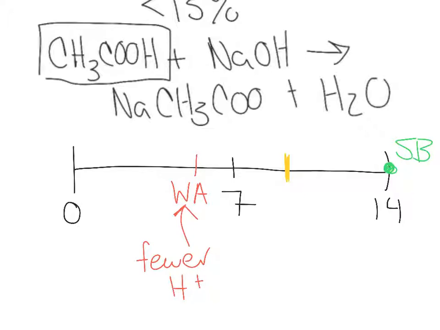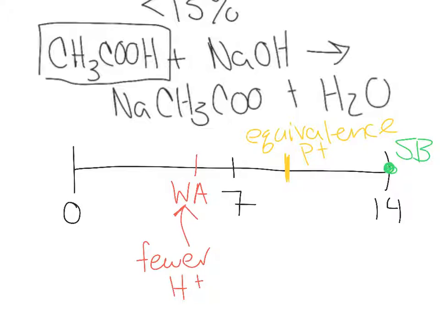We could do this titration with pH probes, we could graph it and figure out what that point is, but it doesn't particularly matter what that number is as long as you understand that the equivalence point of a weak acid, strong base isn't going to meet at 7. It's going to meet a little higher than 7 because we have more hydroxide ions than we have hydrogen ions. So we're going to end up on the base side of the pH scale.